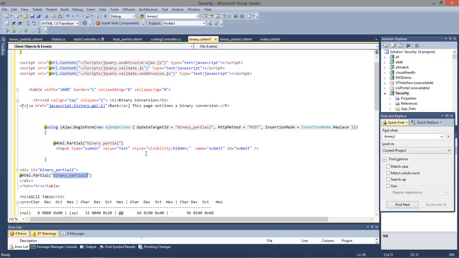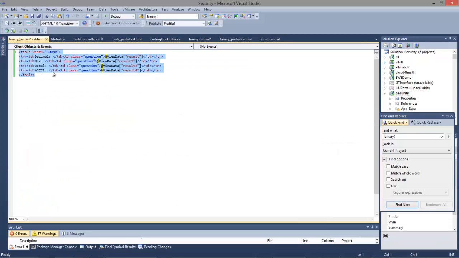So when we press the button, you'll see there's no button, but I've actually created a button here called submit, and I've hidden it so that you won't actually be able to see it. But what happens is that that button will be activated, which will cause the HTTP post to happen. Once the HTTP post happens, then the page will update this part here. If we actually have a look at that part, you'll find that all it does is post back the results of the conversion. Okay, it doesn't upload, it doesn't change anything else on the page, and that's the magic of Ajax.